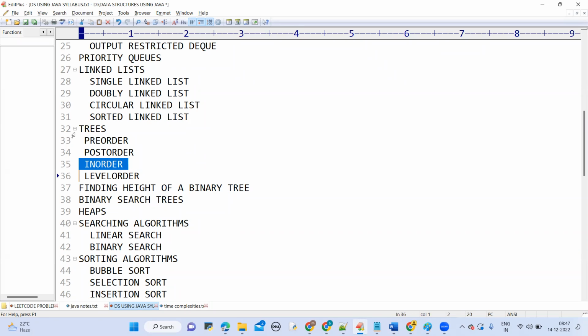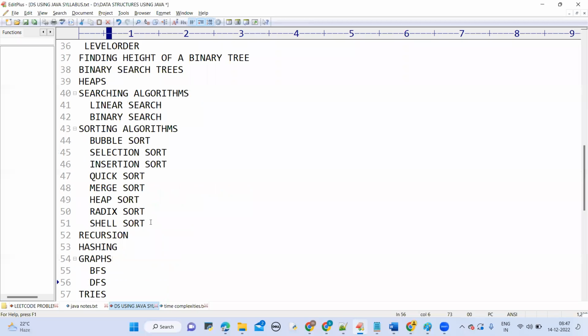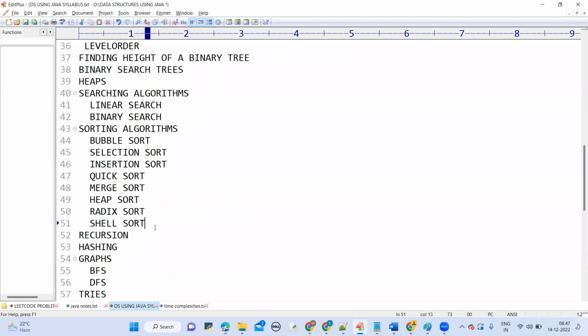Like that they have mentioned. But here we are writing the algorithms for all these traversal techniques, and we are writing them as a single program. Understand? After trees, we will go for binary search trees, heaps, and searching algorithms: linear search and binary search. There are many sorting algorithms, but these are the ones we are going to cover. One more thing I should include here, counting sort. I'll explain every sorting technique in the further sessions.